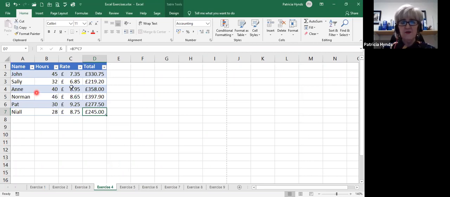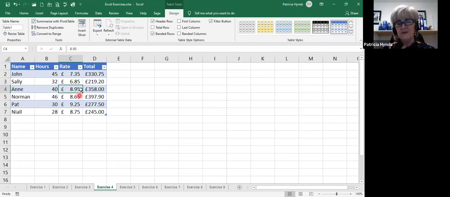Now, the other option here on your table. I know I'm trying to run through as much as I can just in the hour so that you get as much from this as possible. Now, I'm currently inside my table here. Anything you add within an application, whether it be Word, Excel, PowerPoint, you have what's called an on-demand tab. The on-demand tab will always be at the end of your ribbon. So this tab here relates to the table. So I'm going to click on that tab.